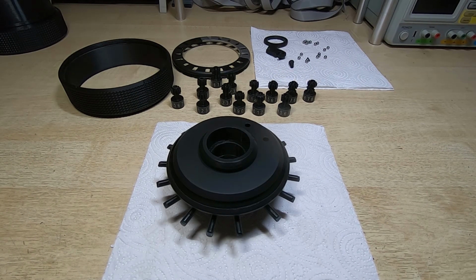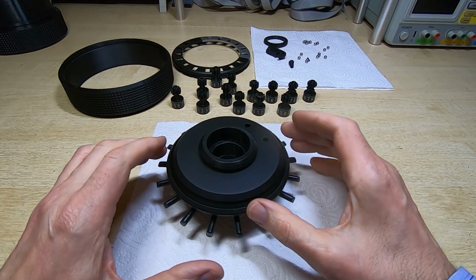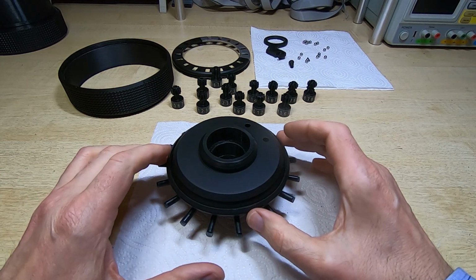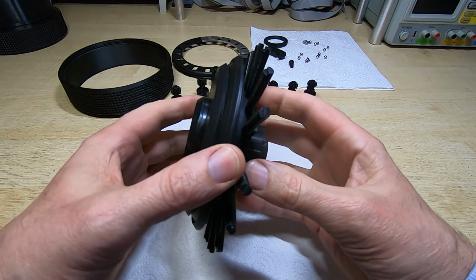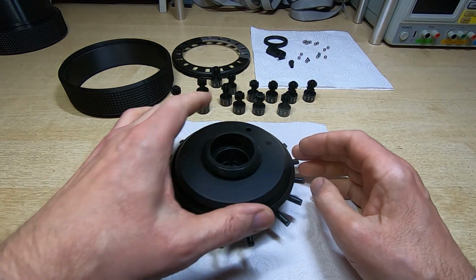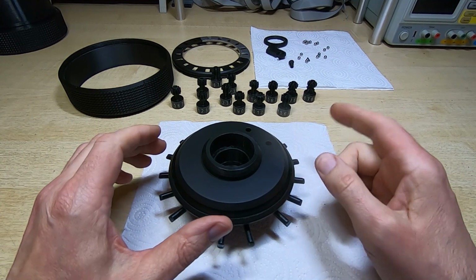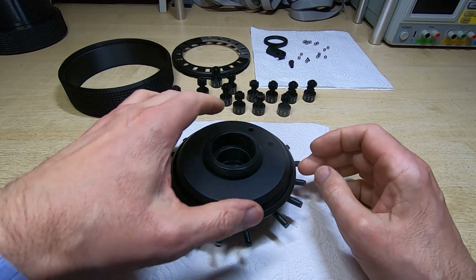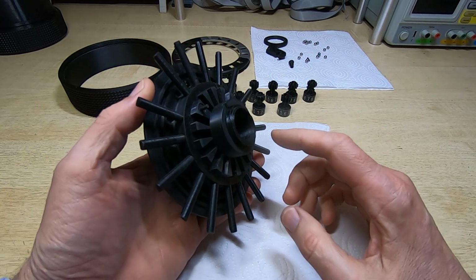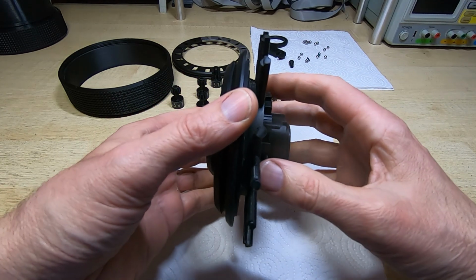In the previous video in this series, I assembled the carriage for the Curta calculator, and it didn't work quite as it should have done. When I tightened up the nut on the underside, the whole thing pinched up and it wouldn't rotate freely. I wasn't quite happy with the way it was rotating. It rotated freely and better than I expected, but it did have a few tight spots. And also, when I put the detent plunger and spring in, I couldn't really turn it.